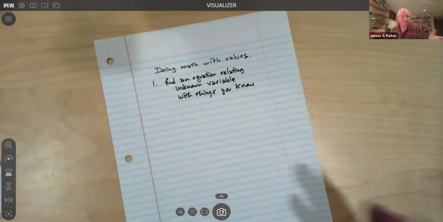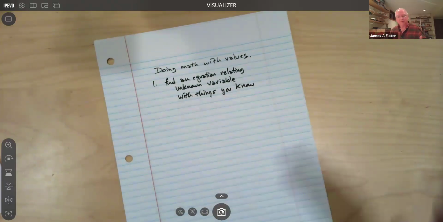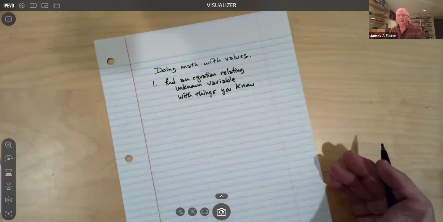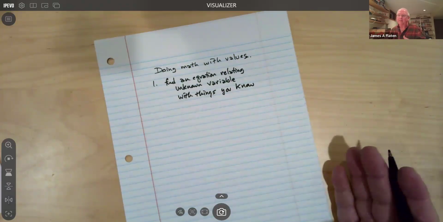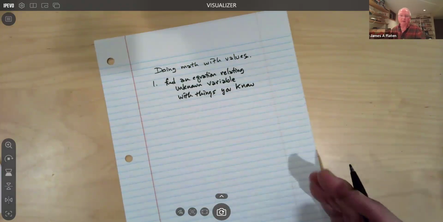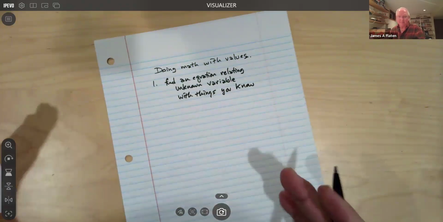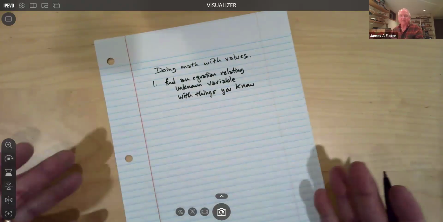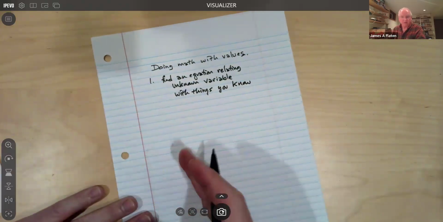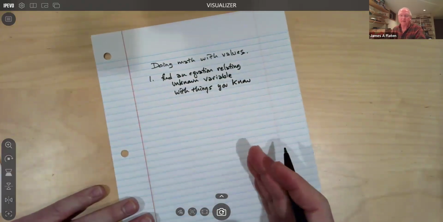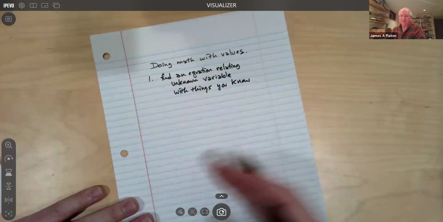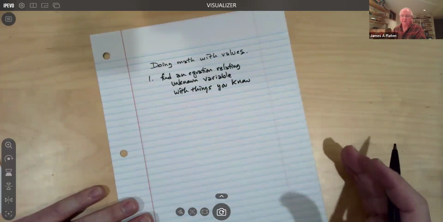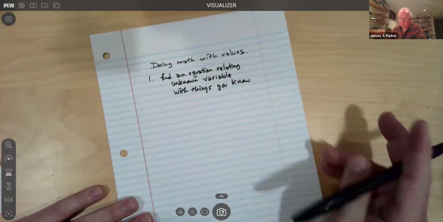So, for instance, in my class, we talk about parachutes and things falling, and there are force relationships when things are falling under parachute. A parachute equation might relate how fast you're falling with the mass of the object and the area of the parachute and a few other things. If I'm trying to figure out how fast I hit the ground, the equation would be the terminal velocity, the speed I hit the ground with, as it relates to other things, including the weight or mass of the object that's falling, or the size of the parachute, etc. So find an equation.